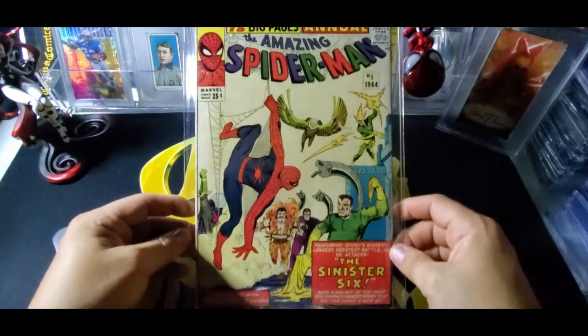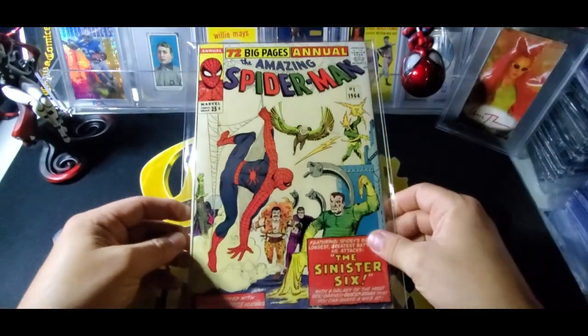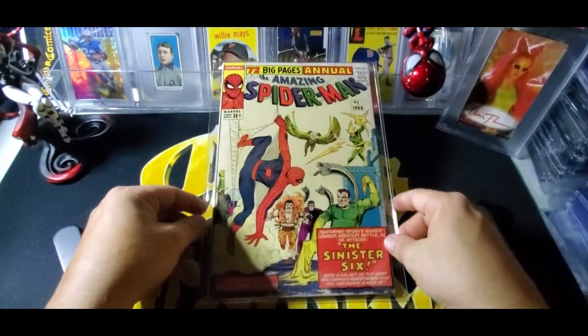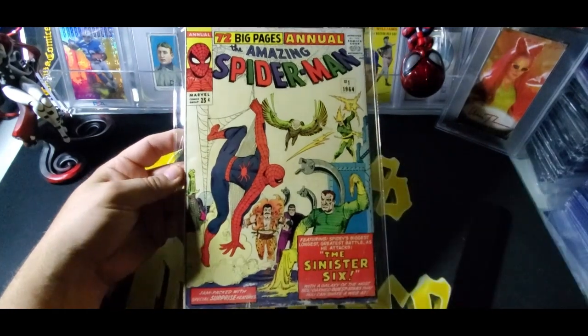And it's got a great looking cover. A lot of bright color. Nothing torn. No creases, no rips and tears in the cover. To me, it's a solid, low to mid grade book, and it's exactly the condition I was looking for. This has been on my list for 2 years.